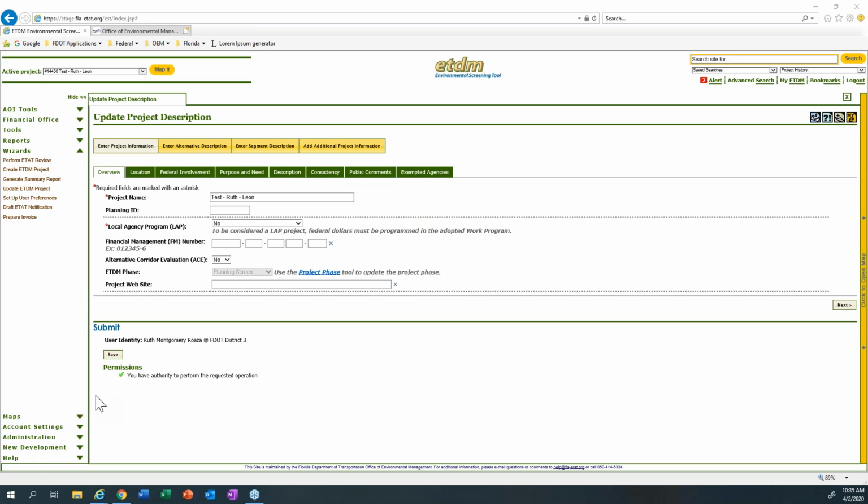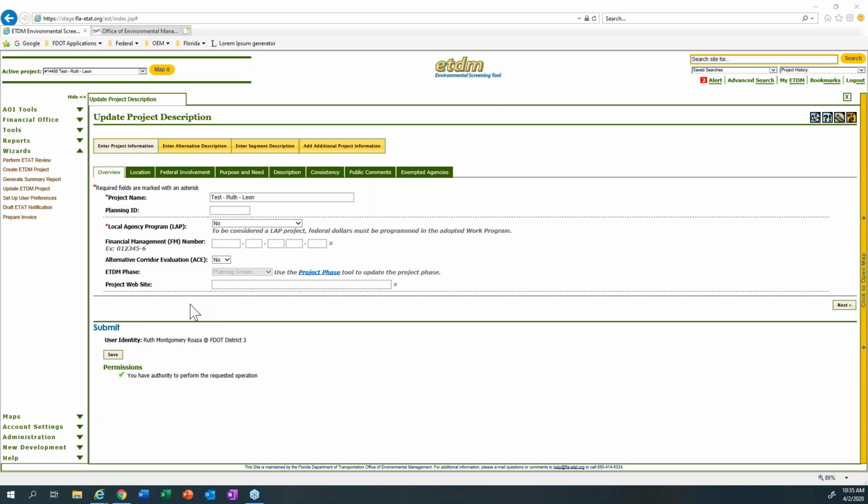Okay. The map editor allows you to add a map feature of an ETDM project to the EST database. The tools are available to users, as I mentioned, to create and edit the ETDM project information. Typically, this is our FDOT or MPO ETDM coordinator teams or their project members. Before adding a map feature to the database, the basic project information needs to be added.